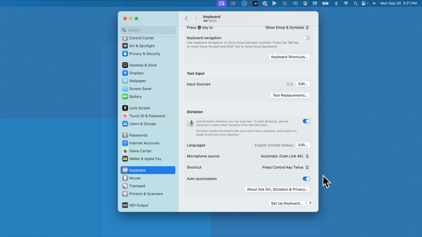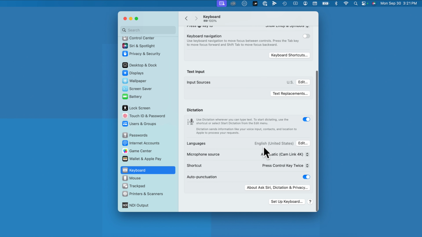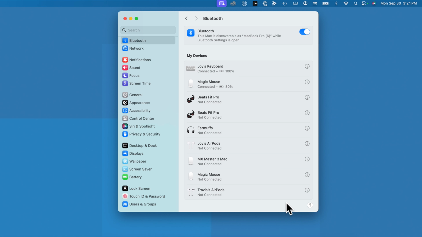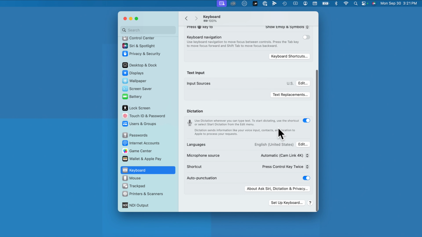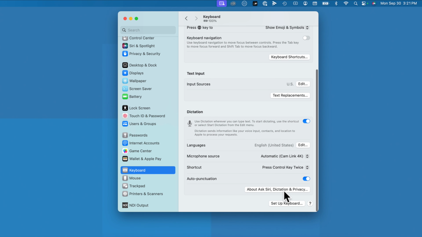I have auto punctuation turned on. It's up to you if you want to be the type to say a sentence and then say period, or say a question and say question mark, or whatever you want. You can turn it off, I like it on. It does a fabulous job. And then once it said that, you're good. All these settings are there. We don't have anything else. So we're good. I'm just going to click it again, go back to my keyboard, and make sure everything's saved exactly as I want it. Yep, all good. So that's how you turn it on in your computer.